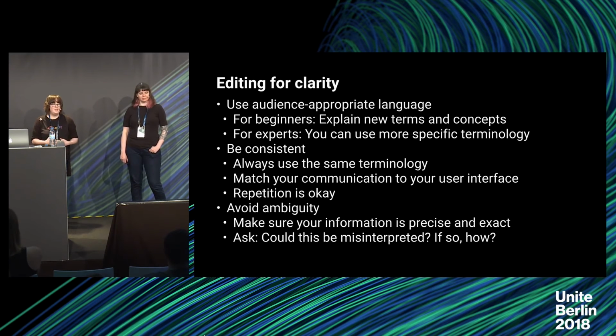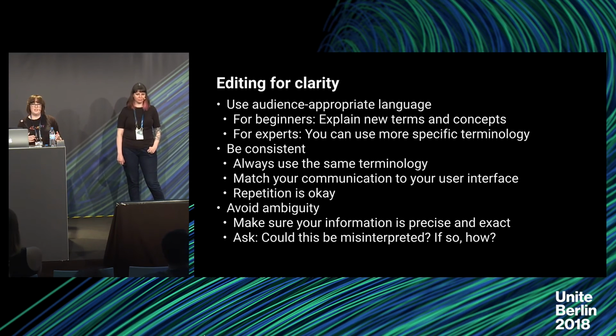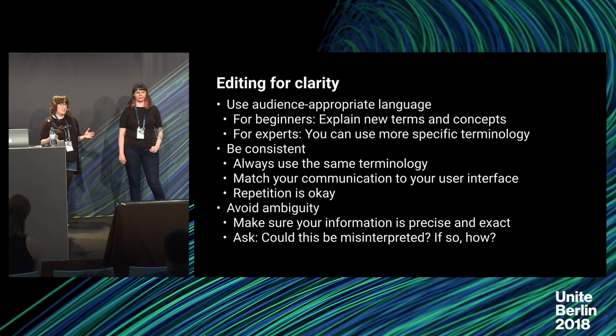The second key point is to be consistent. And in this context, we mean consistency in the way that you write and the terminology that you use. So the example we always give is the word game object. Game object has a defined specific meaning in Unity, and if you're talking about a game object, you should always use the word game object, not object or actor or anything from other software that could be misinterpreted.